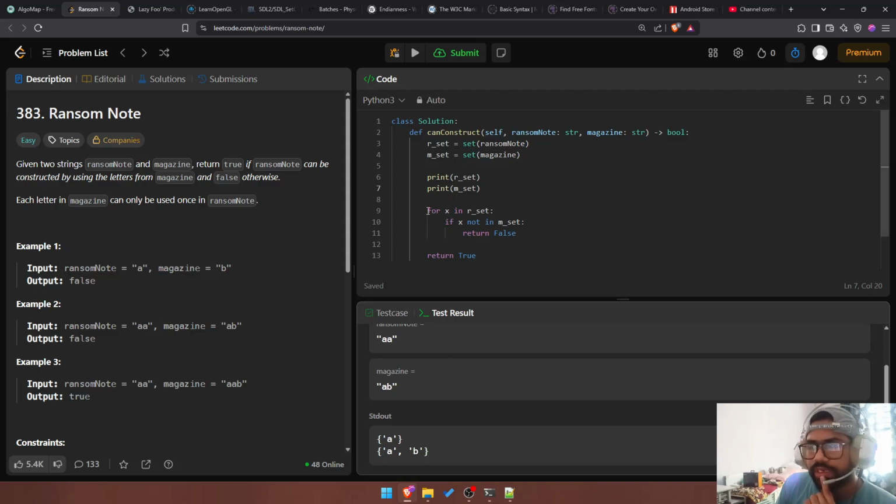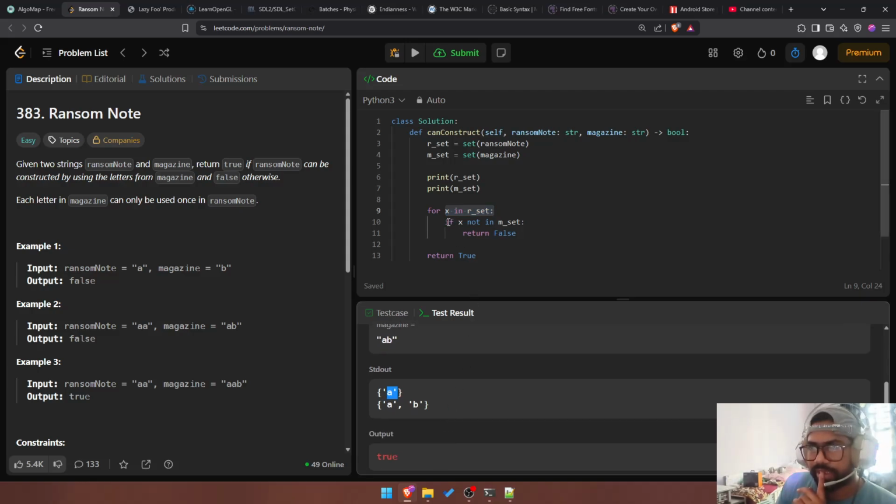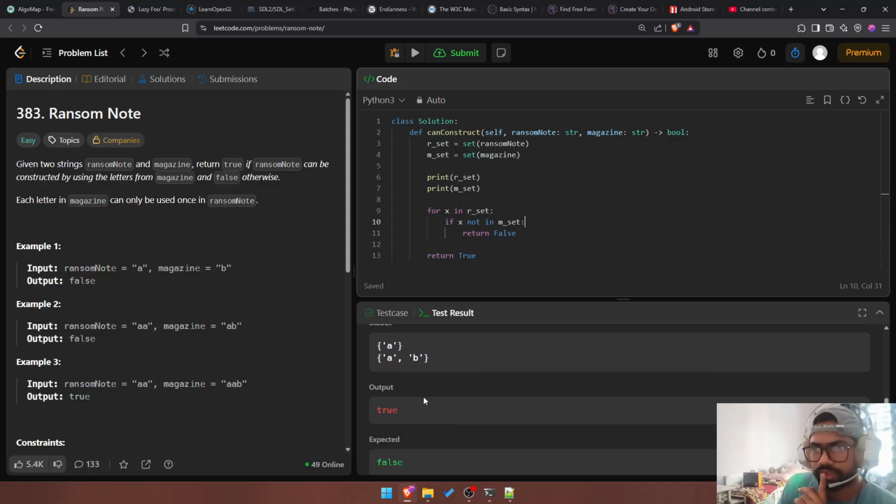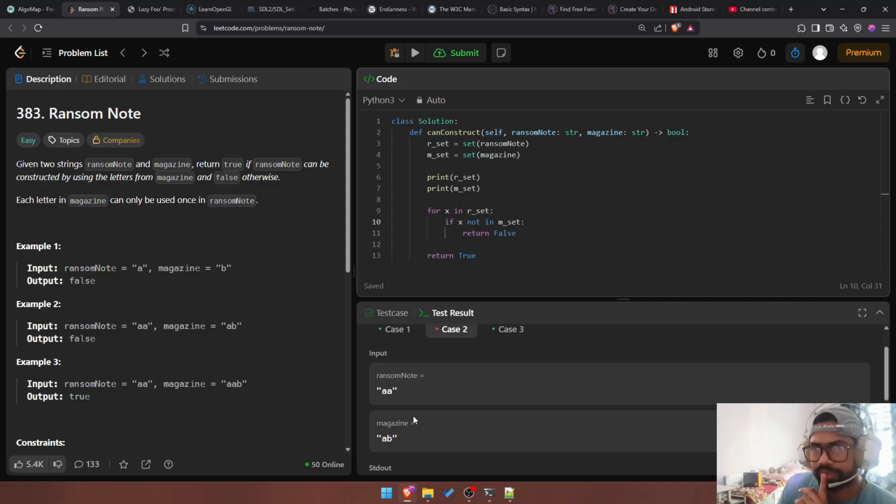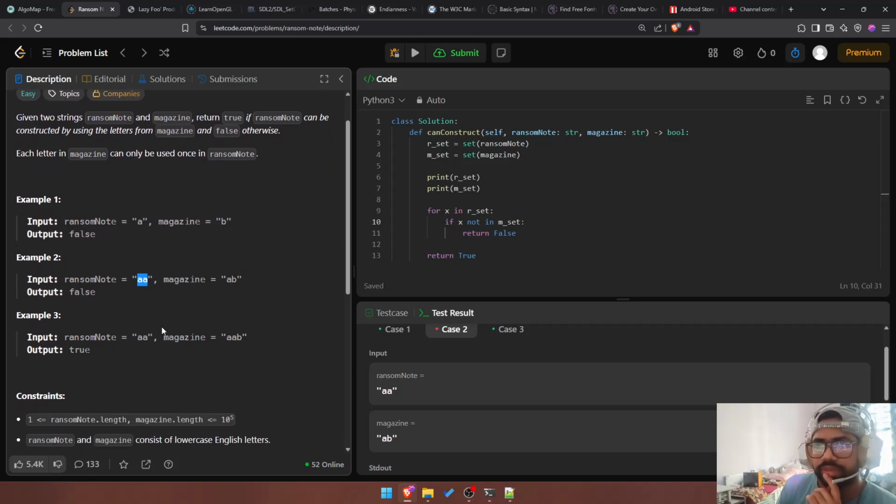Okay, now I was right for x in rset, so it should have been just a single element, then if x not in, is A not, no, it should have just returned true, expected false. Oh, okay, because A and B and there is A.